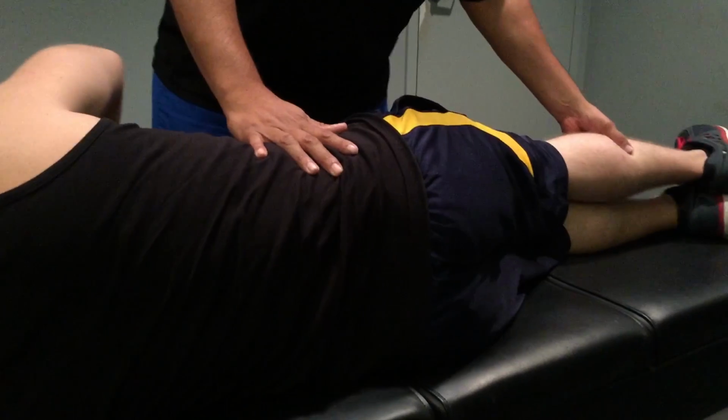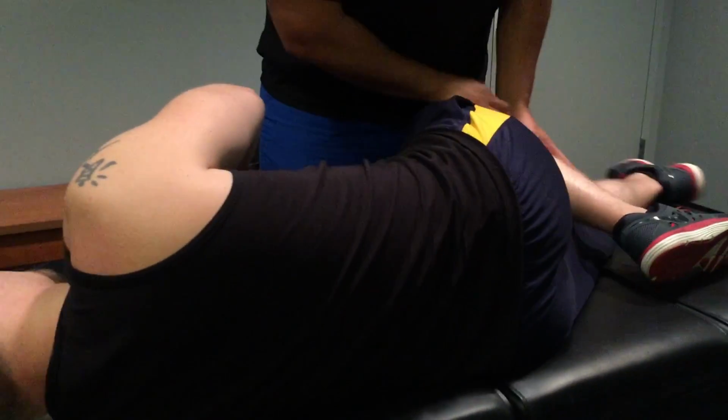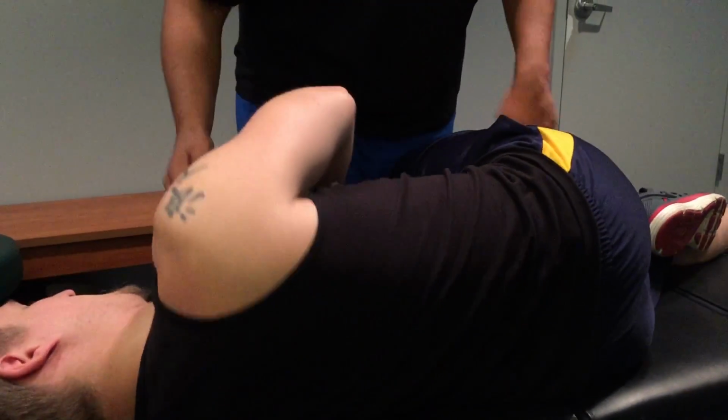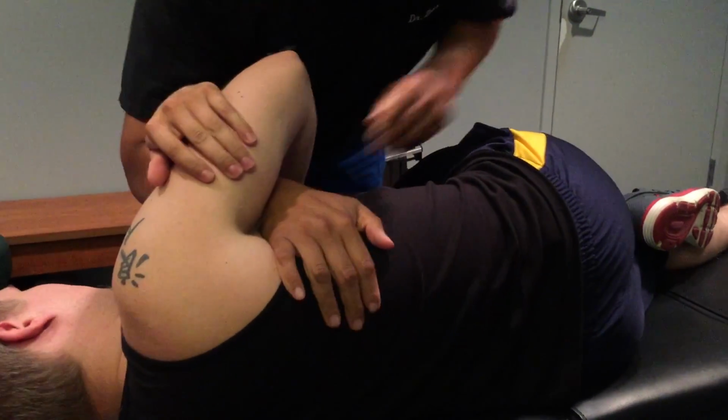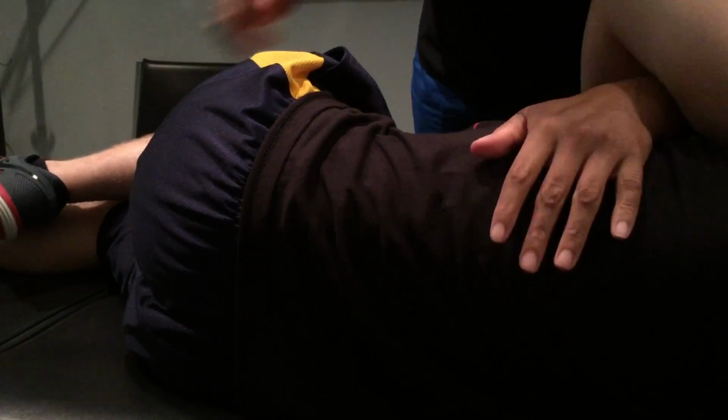Very good. We also have some pain down in the lumbar spine from his accident. We've also noted some restriction in the lumbar spine, and we're going to adjust accordingly. Take a deep breath for me. Completely exhale. Very good. Turn facing the opposite leg for me. Get some movement in there. Yeah. Top leg bent, bottom leg straight. Very good. Right in there. Take a deep breath for me. And all the way out.